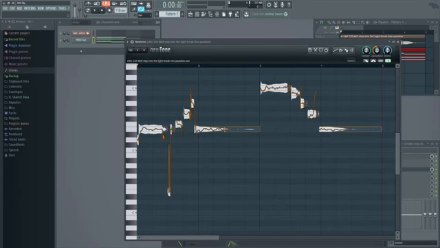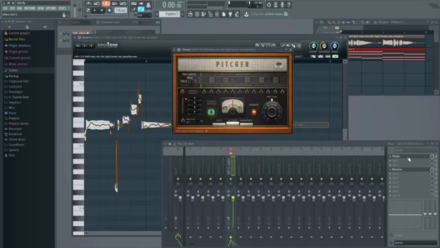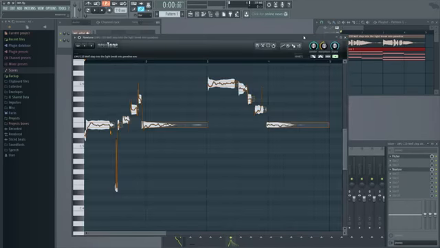The second control is the variation knob. This controls how much the note is allowed to vary from the adjusted note. By turning this all the way up, we get a sound very similar to the perfect pitch sound in Pitcher. When I turn this knob, you can see how all the lines straighten out.